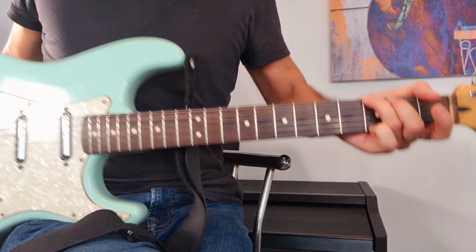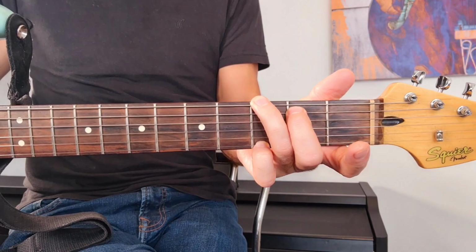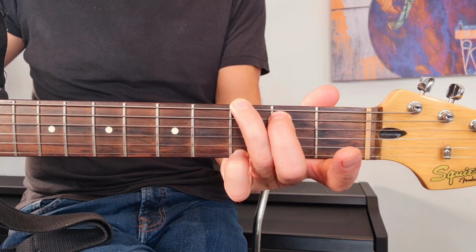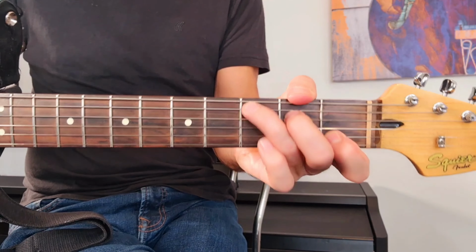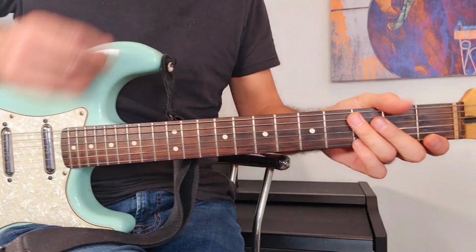Okay, so let's show you how it's done. Three chords: C, F and G. Play your G like that for this song, using your second, third and fourth finger, like that. It makes it easy to go from G to C to F, back to C to G, right? So, with that in mind, what we're going to do.